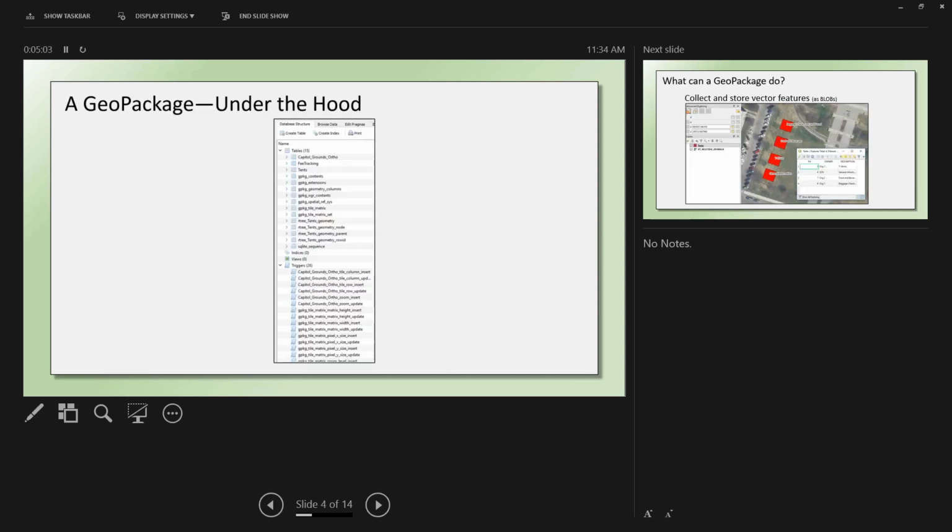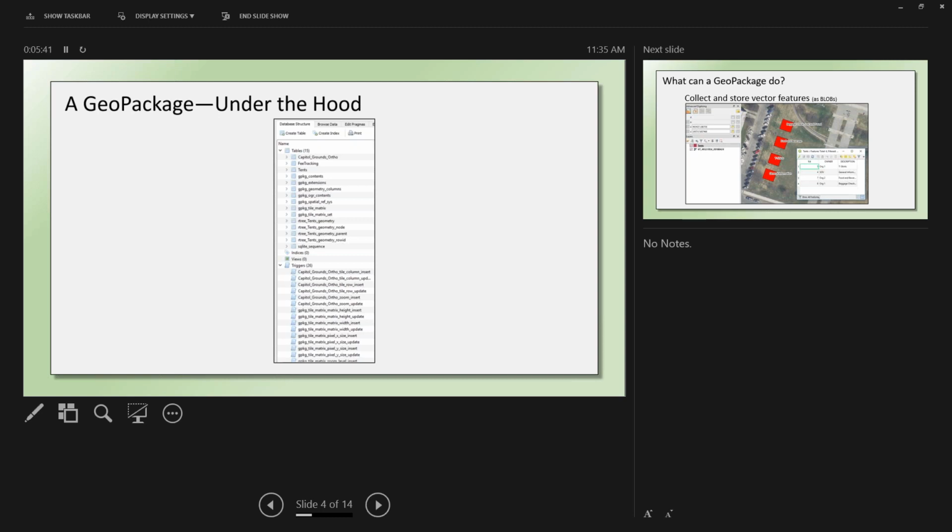Here's a little look at what's under the hood. If you think about a file geodatabase or a geodatabase in general, there are a lot of internal system tables that we really don't normally need to even know about. For example, there might be tables that keep track of what layers were edited and when, this sort of thing, and the front end of the file geodatabase doesn't need to show you all of that. Normally, you just need to see that you have, for example, a polygon feature class, maybe a couple of tables, a topology object, and you interact with it that way.